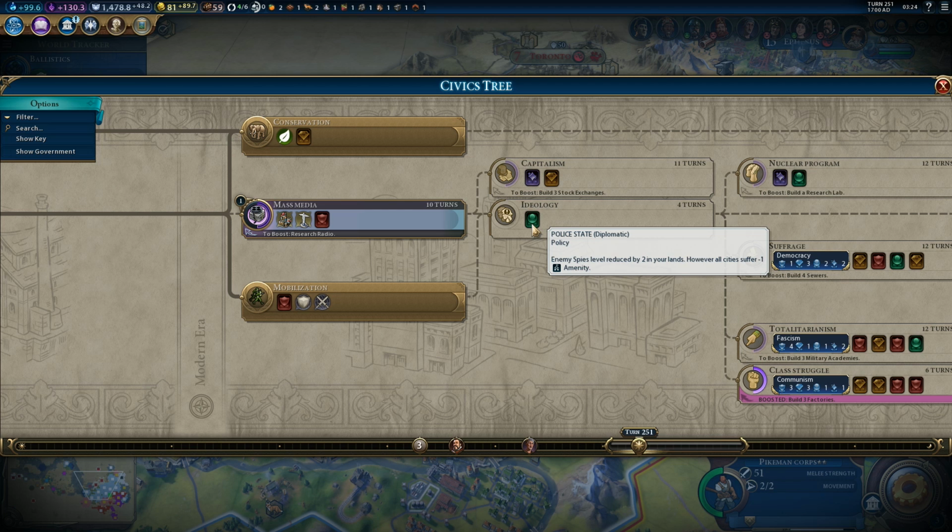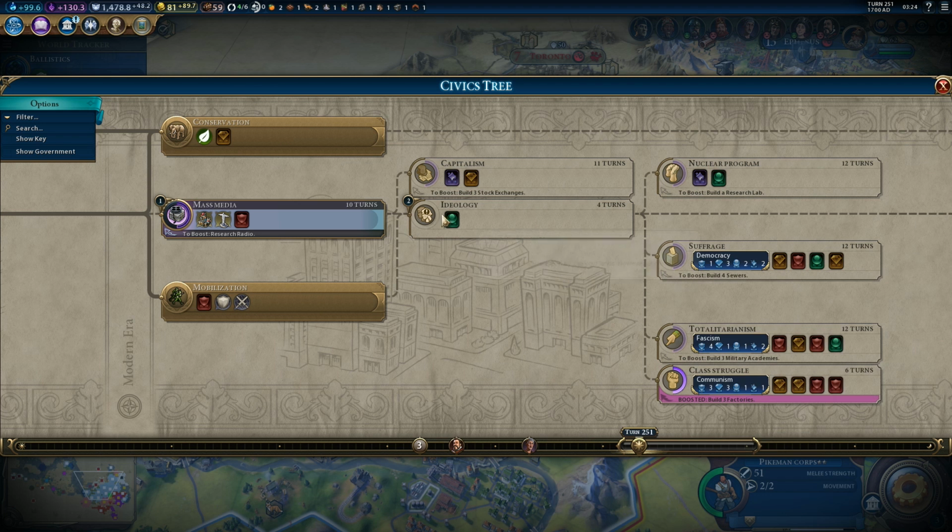Enemy spies level reduced by 2 in your lands. However, all cities suffer -1 amenity. That's an interesting one, we won't be using that. But it's required for the governments. So I guess we need to go for it. It also grants the ability to recruit an additional spy, so that is useful. That's the plan.